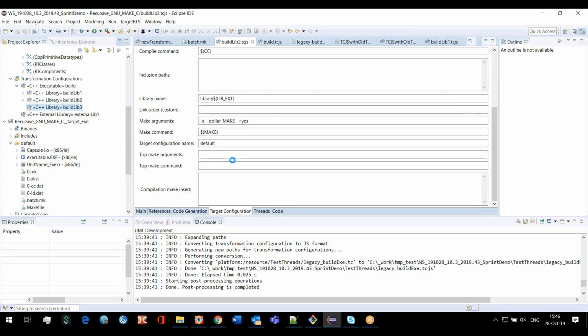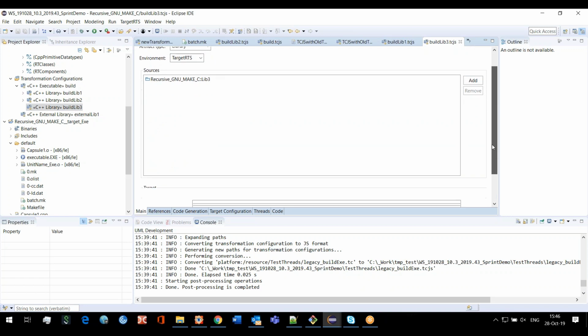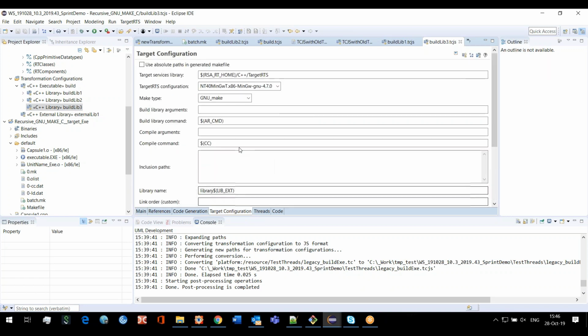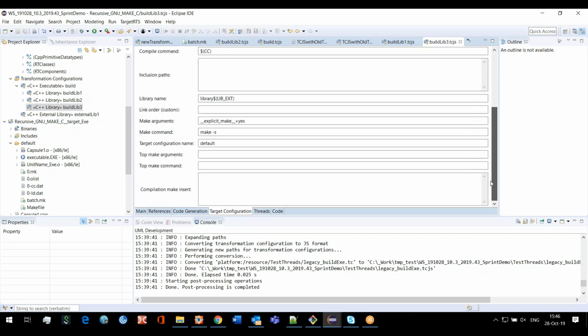This is explicitly $make, with all of the different kinds of calls. If you are using it explicitly, then it will not be replaced. It will be replaced only if you are using $default make command, this special variable, and only if you are using GNU make.